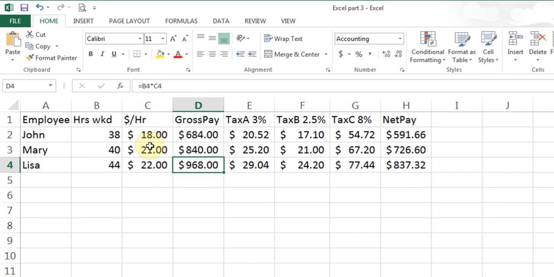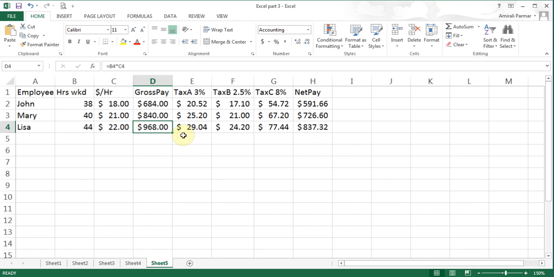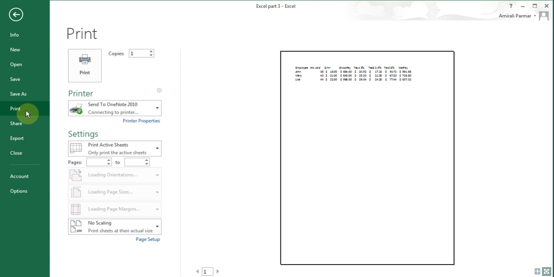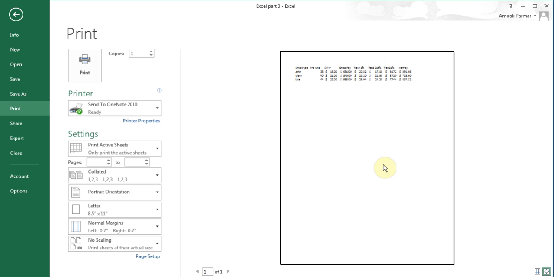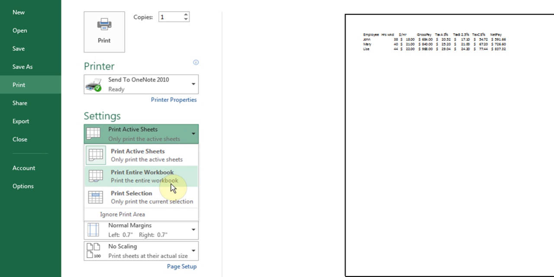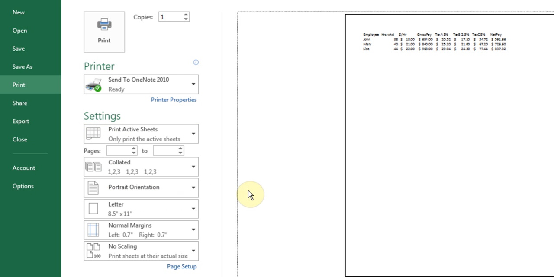And if I wanted to print any of my sheets, all of these are called sheets, I can go to File, and then I can choose Print. And then in the print, it shows me the print preview here in the corner, and I can choose to print. By default, it will only print the active sheet, and you can change this to print the entire workbook. Entire workbook means all the sheets, and you can also choose to print selection, because sometimes you don't want to print the whole sheet. You can just highlight a few rows or cells, and it will only print what you have selected, and you can choose how many copies you want here.